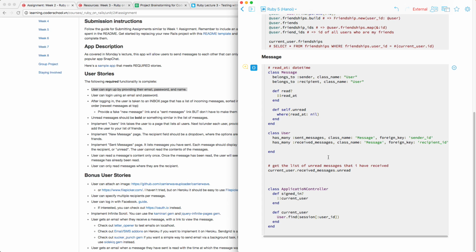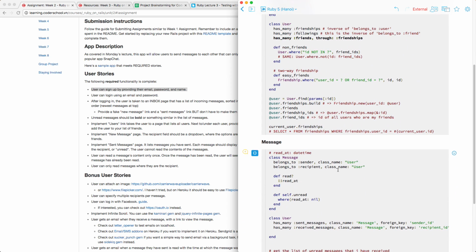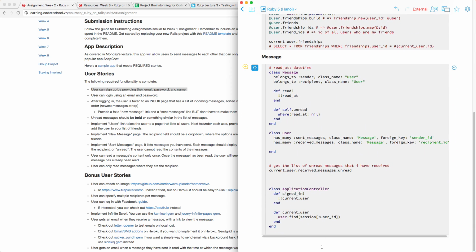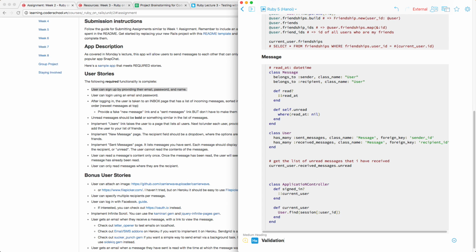Homework 1. Yes? About the users and friends. When I add a friend who is already a friend, and I add him again, he becomes a new friend. Yes, good point. So now, in the view you should not display the add button, right? But of course, we should not rely on that because someone can send a request to the server, right? So how do we do that? Validation. Add validation. So who knows how to do this validation?